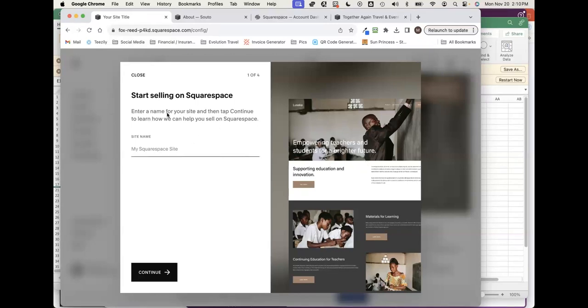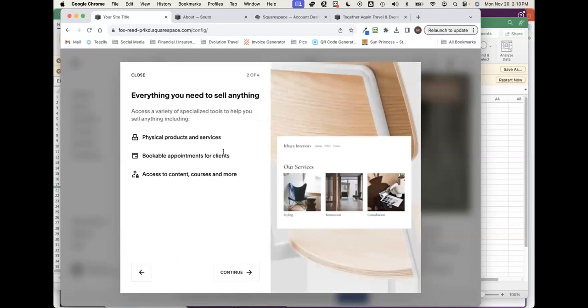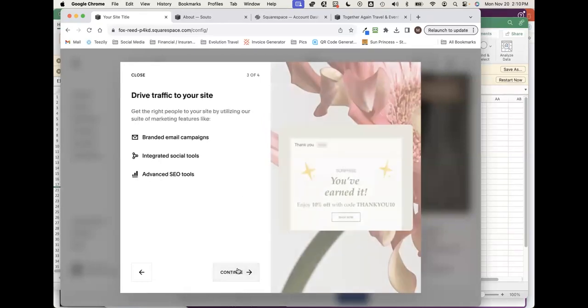Okay. So it's going to ask you for a site name. So we're going to do my travel site, whatever your company name is. What are we selling? Physical products and services, bookable appointments, access to content. So it's giving us all of these tools in this template.